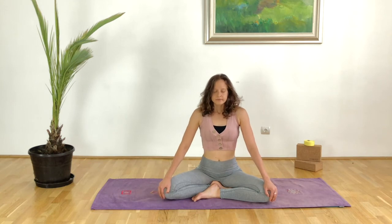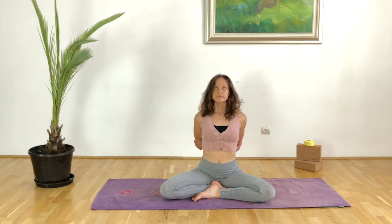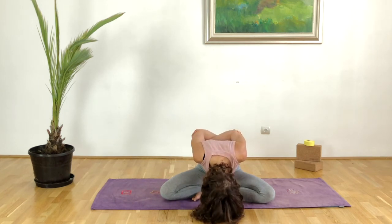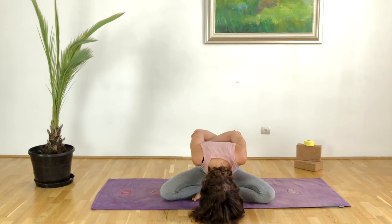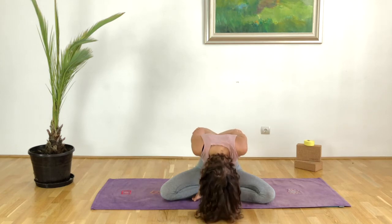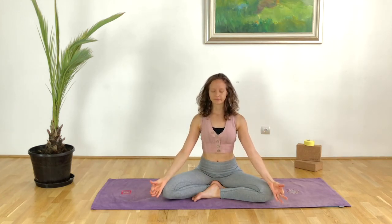Inhale we come back to center. Take a deep inhalation here and exhale, then grab onto the opposite elbows with the hands. Take a deep inhalation, lower tummy sucked in, and with the exhalation we will fold forward. It doesn't matter how far you go — all we want to pay attention to is peeling those shoulders back and opening the front of the shoulders and the chest area. Inhale vertebrae by vertebrae rising up, and with the next exhalation place the hands on top of the knees and come into chin mudra — your pointing finger comes at the root of the thumbs, the other three fingers extended. You can close your eyes, and we will begin with our affirmations.